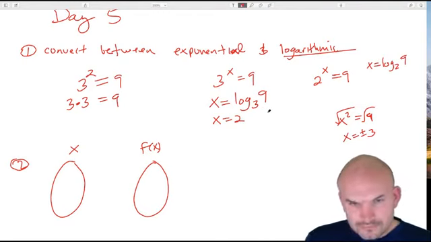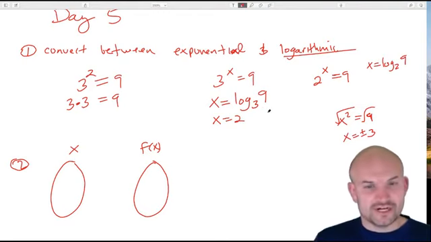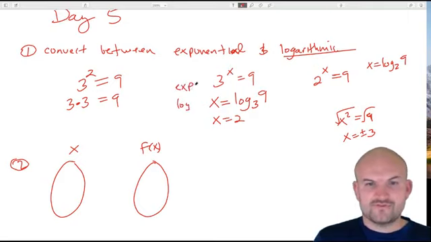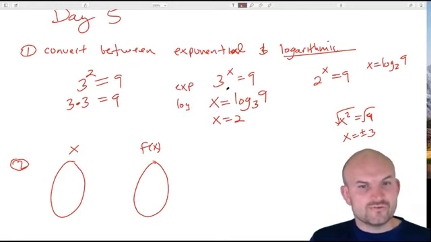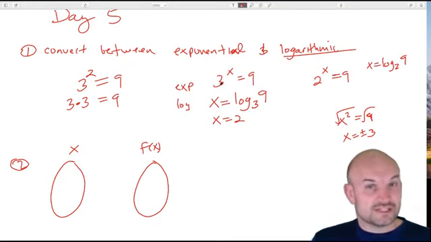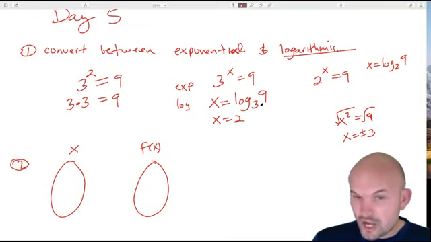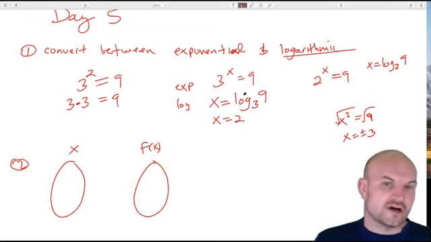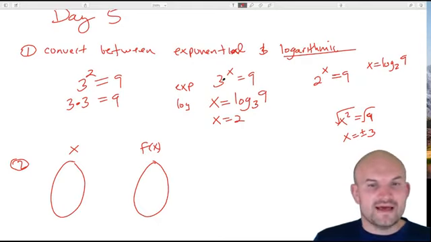So a couple tips as far as converting between these two forms. Basically this is our logarithmic form and this is our exponential form. A couple things I would recognize here is that the base of your exponent is 3. The base of your logarithm is also going to be 3. So you can say 3 to the x equals 9 and then log base 3 of 9. And then obviously you want 3 raised to whatever that value is to equal 9.